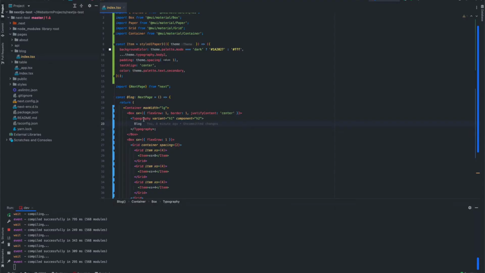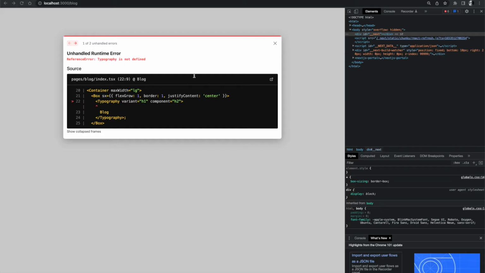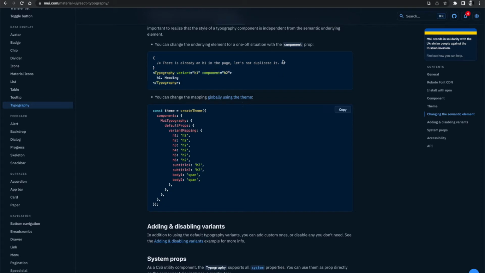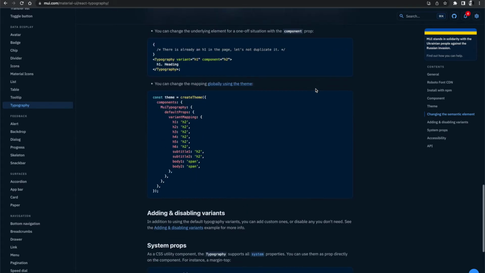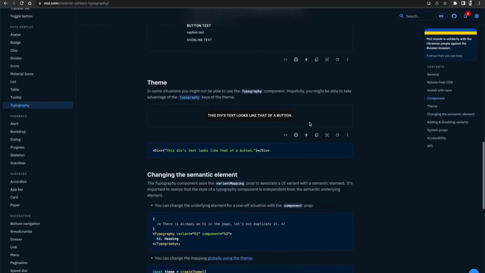We need to import this typography. I forgot to import that. So let's see which component is using that. So let me find it here.